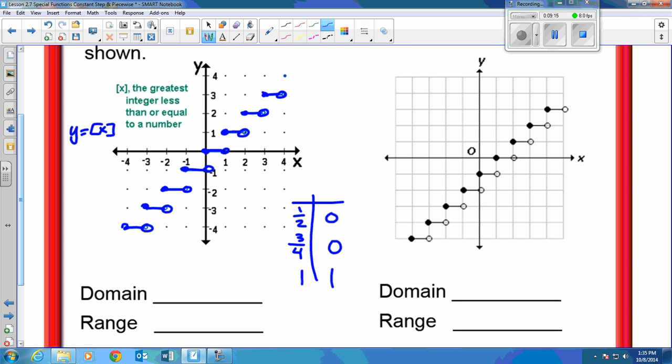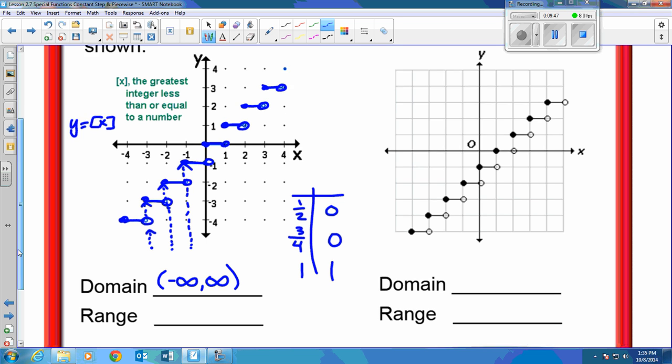So if I know he keeps going forever, in the left direction I'm getting smaller and smaller, in the right direction I'm getting bigger and bigger, so my ends are there. But I need to look at what happens in between those end points. So if I read it from left to right, there's no breaks in my graph, because this x doesn't exist on this graph, but exists right here. And this x doesn't exist right here, but it does right here. And this x, I think I have a problem, but it's filled in right there. So all of my x's are included. So my domain is all real numbers.